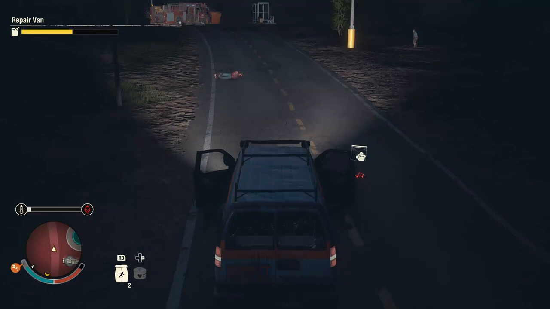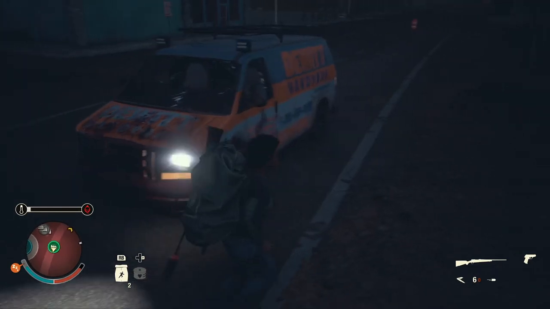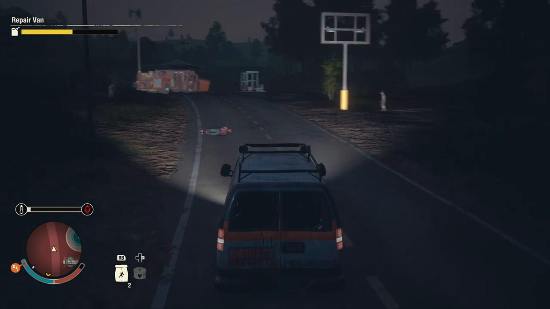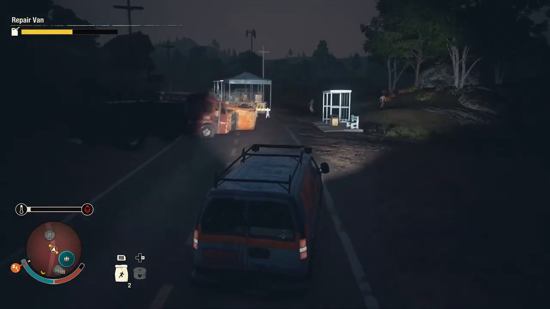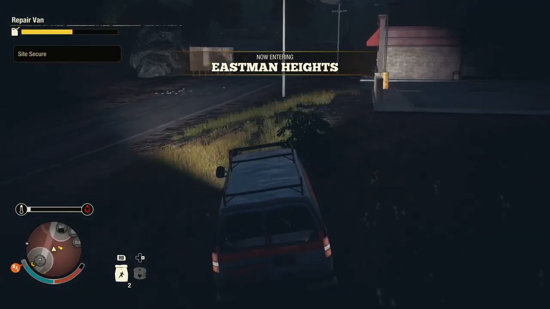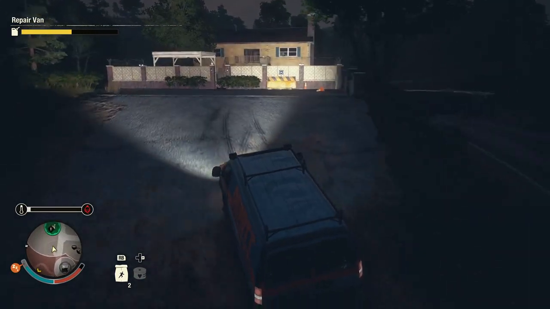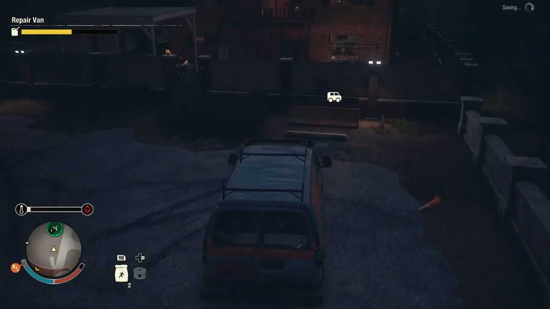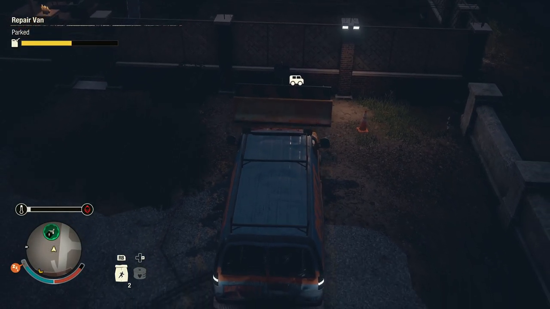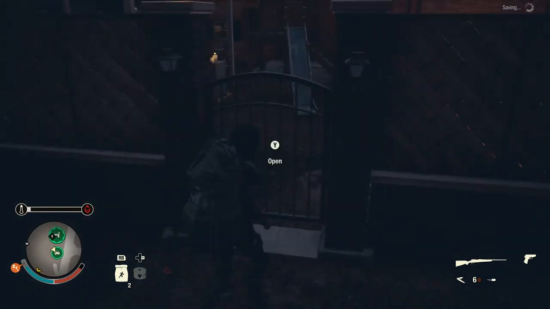They think we're good people. Let's keep it that way, alright? Plague heart. Plague sample. It's nice. Let's go! That's a fire truck. Perfect outpost location? Check. Alright. Done! That's a done adventure.